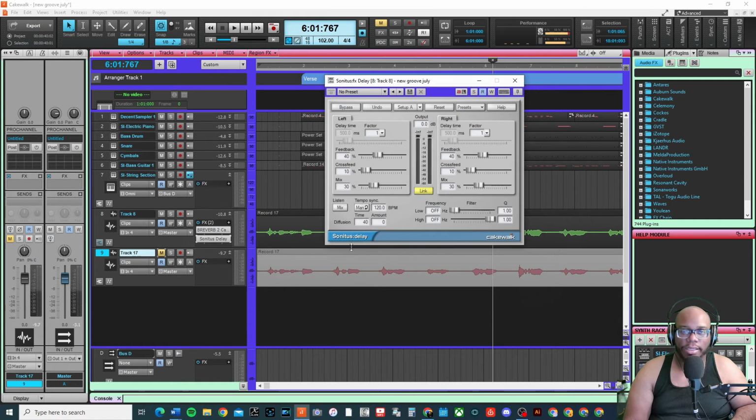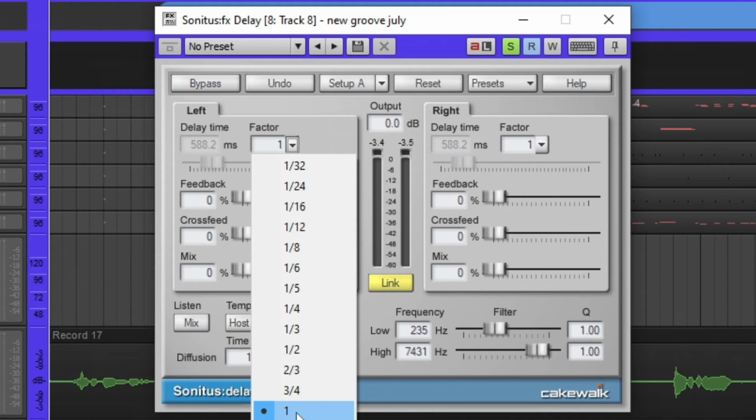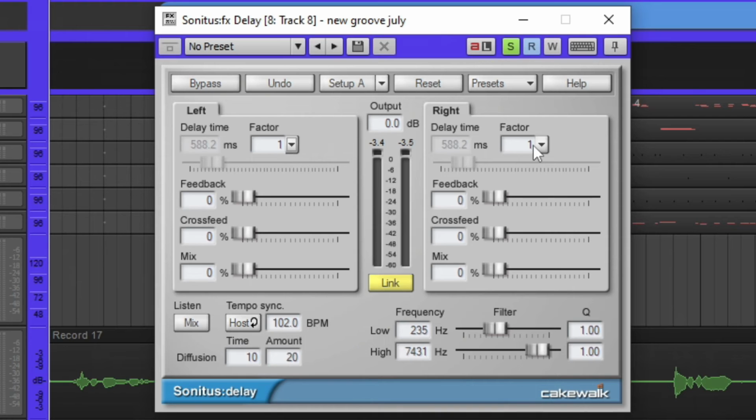Let's do Snyder's delay. The factor is basically what note value or what subdivision you want the delay to occur at. So right now, if it's set on 1, I'm going to hear it repeat. Like if I say, everybody, everybody. So it's going to just do it along with the quarter note. Now, normally when you click here, it might automatically sync. It's supposed to. Sometimes it doesn't do it. But if you sync, it'll sync directly to the tempo.